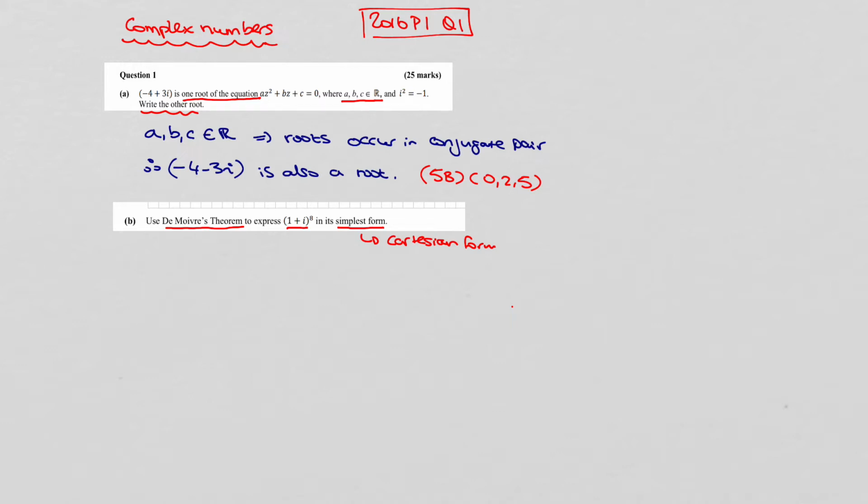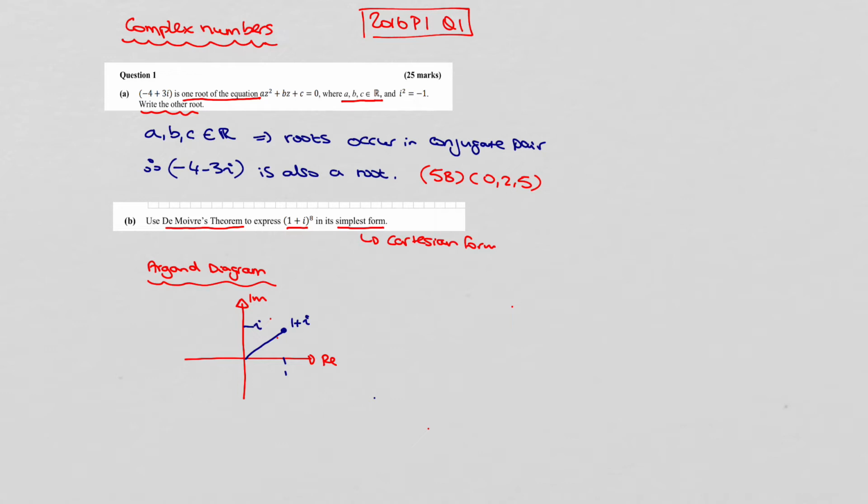So in order to use De Moivre's theorem, we always have to write our complex number in polar form first. So before we write it in polar form, we're going to need the modulus and we're going to need the angle. So to find those, we're going to sketch the Argand diagram to make sure that we are in the correct quadrant. So 1 plus 1i means I'm going out a distance of 1 on the real axis and up a distance of 1i on the imaginary axis. So this is our real axis and our imaginary axis. So if I'm going out 1 and up 1, then that's my complex number there, plotted.